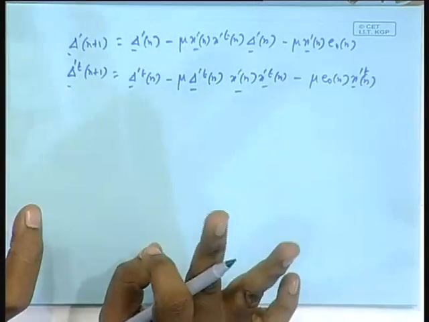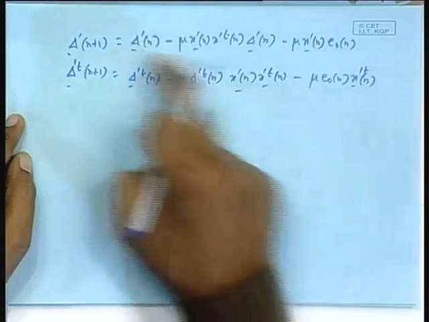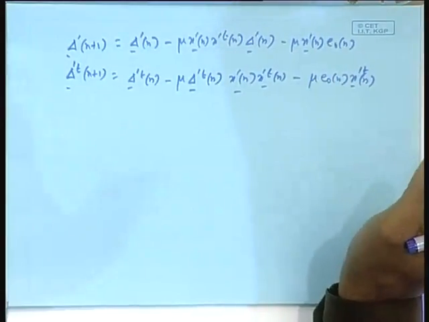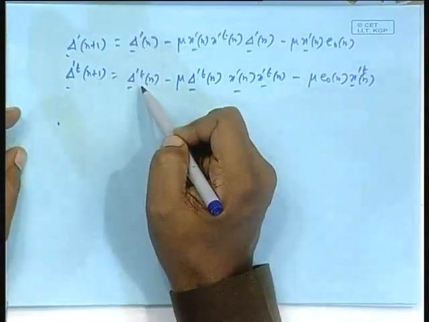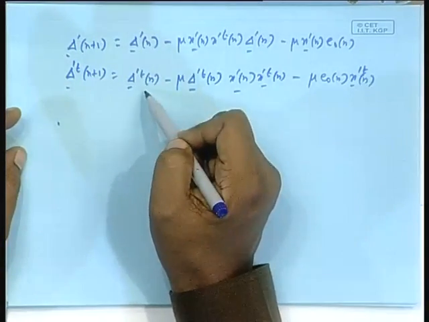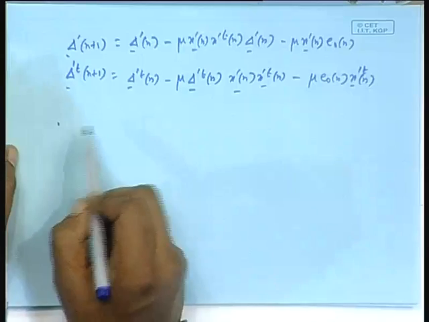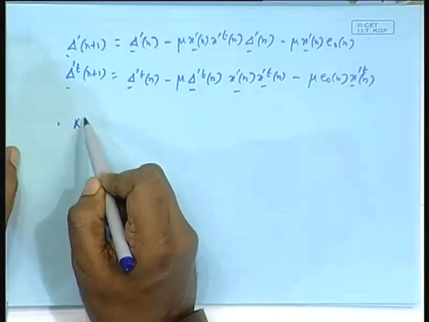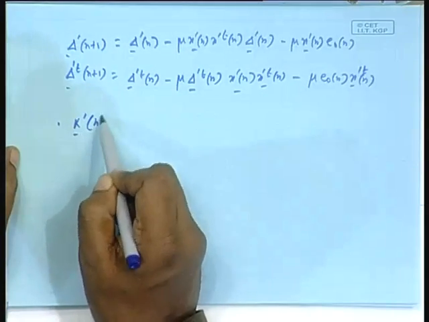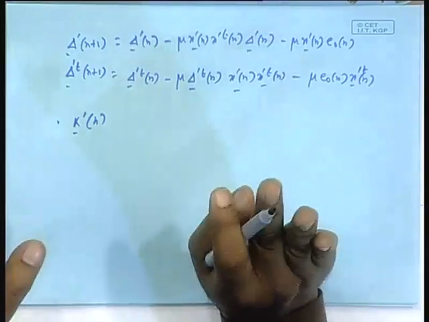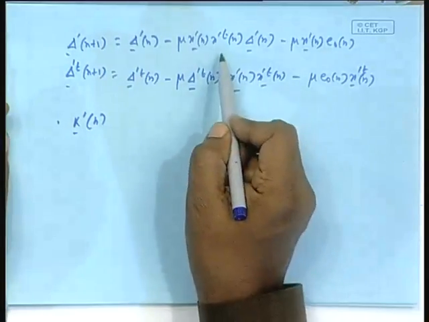Now, let us work like a schoolboy. This into this, this into this, this into this, then this into this, this into this, this into this, then this into this, like that, 9 terms. Now, you understand that first term will be this into its transpose, and that will be what? Simply first term will be this k prime n only, isn't it? But there are plenty other terms. Then next is this.